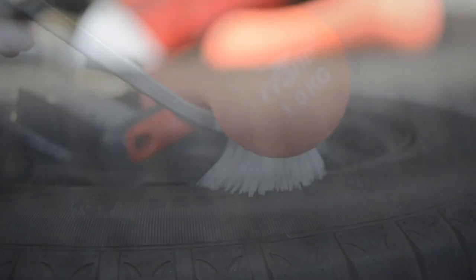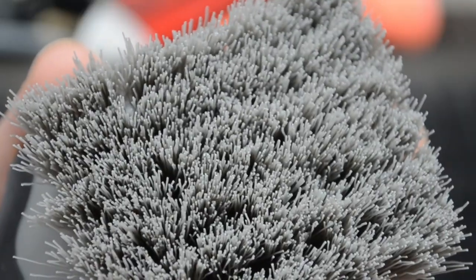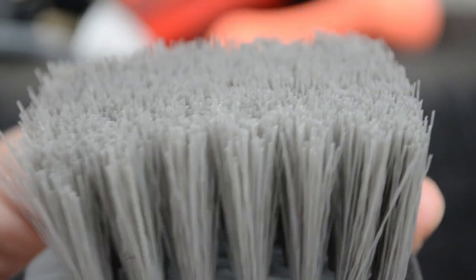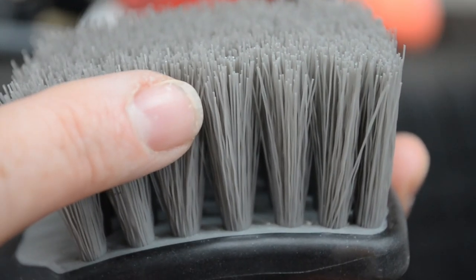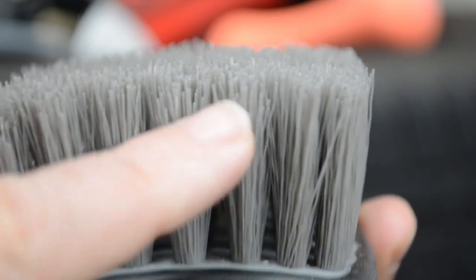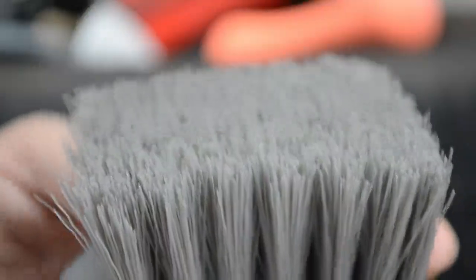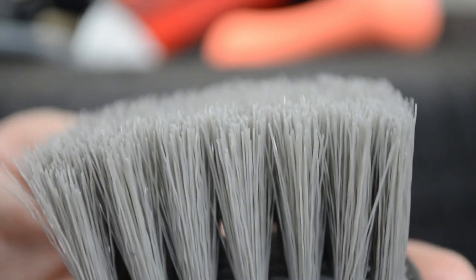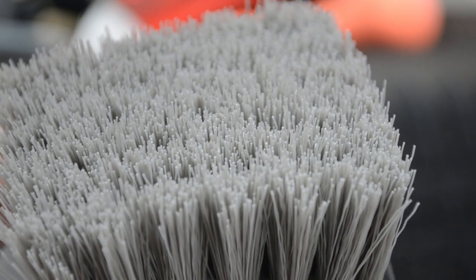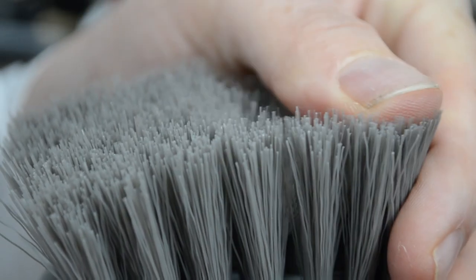Finally, the pot washing brush — there's actually a decent amount of flexibility there. It's not super stiff, but it's not super flexible. It's somewhere in between. Now I want to take you in closer to the Detail Factory brush, because I want to show you why this is different from all the others. It's to do with bristle length. If you look at the side profile, you'll see that some bristles are shorter and some are longer — it's undulating.